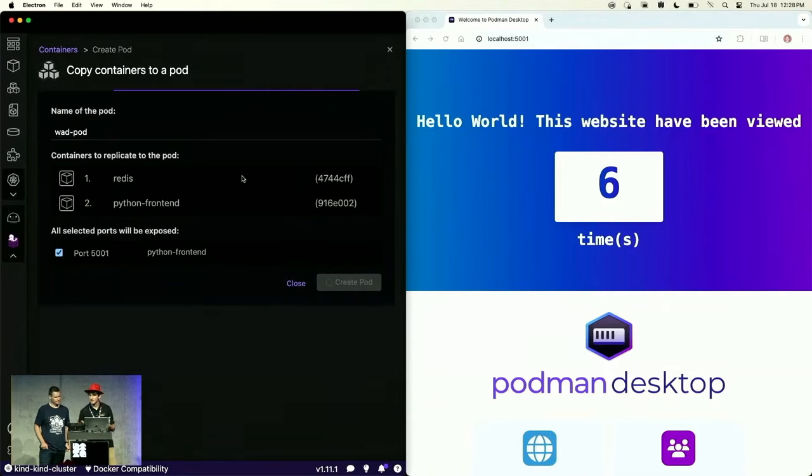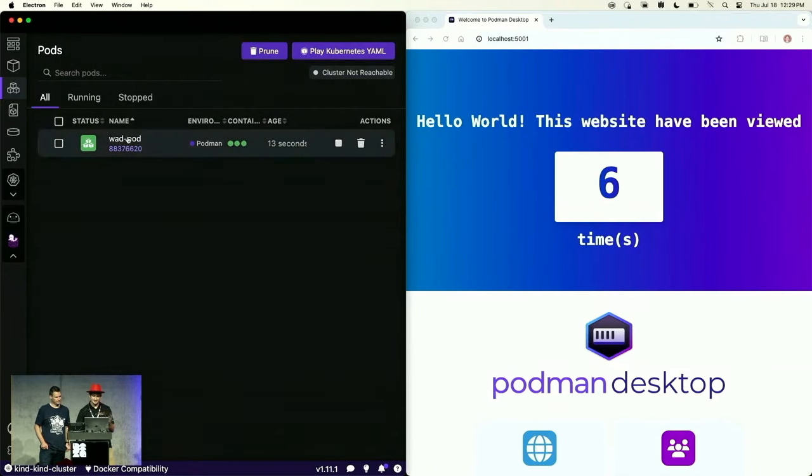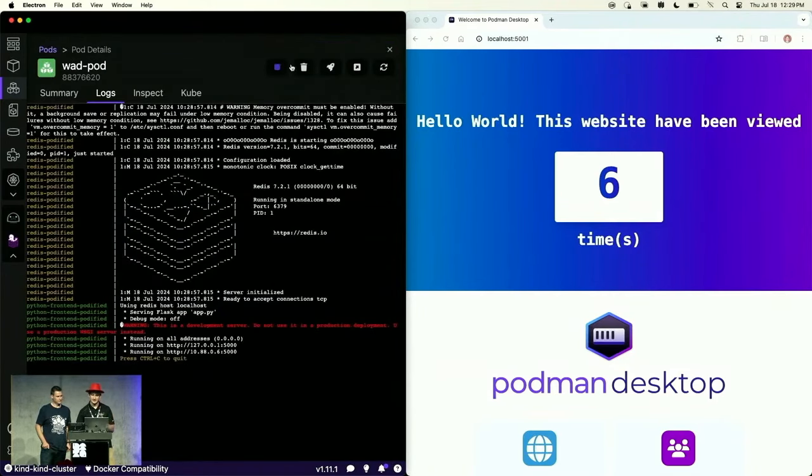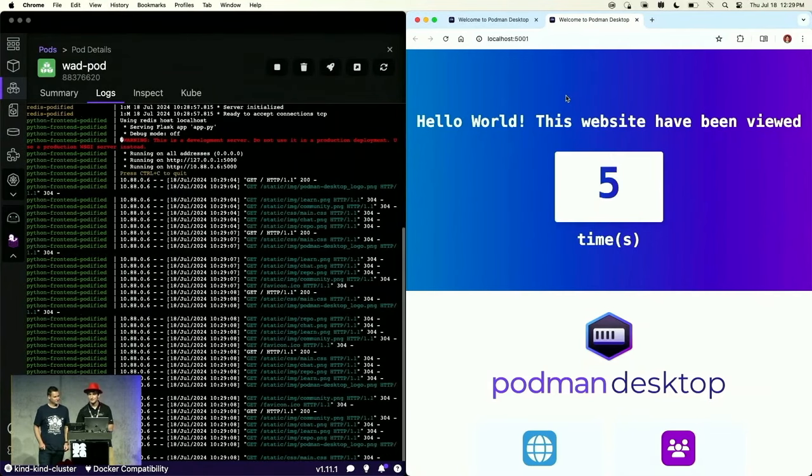And this allows me to develop in the same way that I would for an environment like Kubernetes, because now these containers have restarted. They're both in a pod. I can see both of the logs. And when we open this up, we can see that the ephemeral containers have restarted, but now we've got both of these containers talking to each other within the pod environment. And I think that's the second demo that's working. Second demo, two for two.